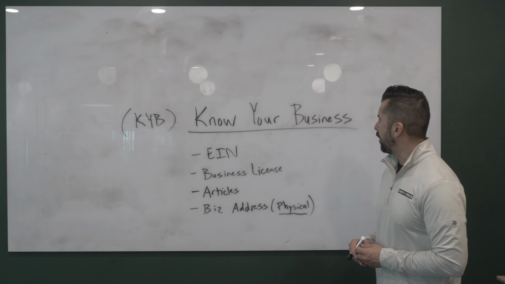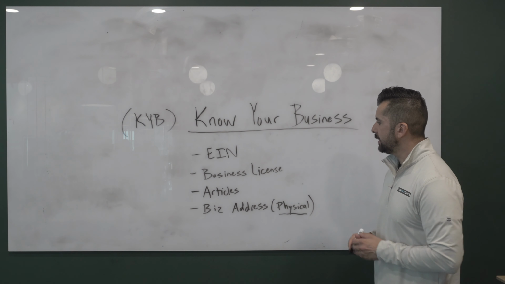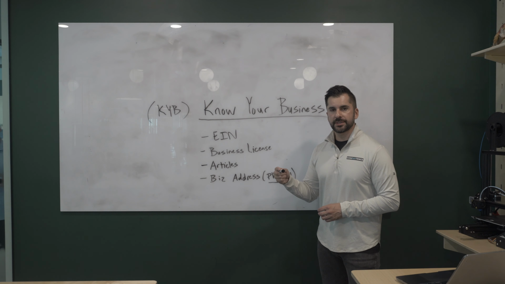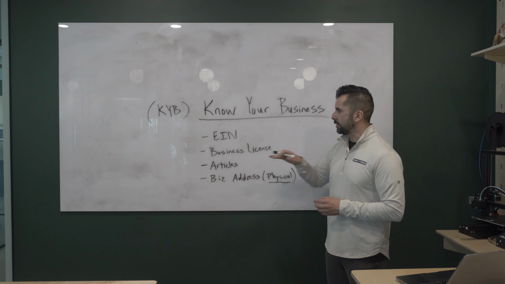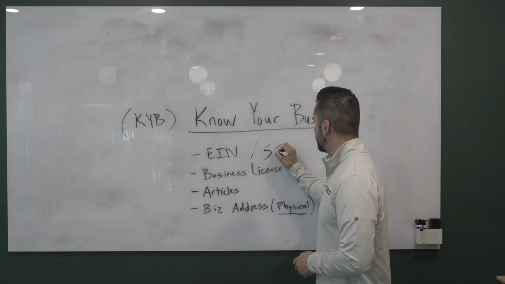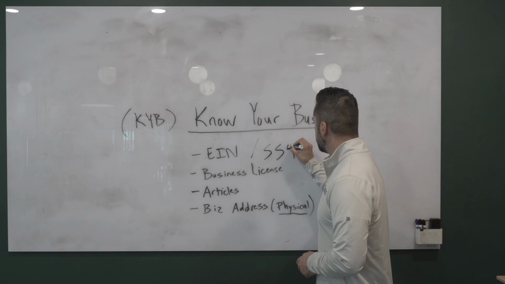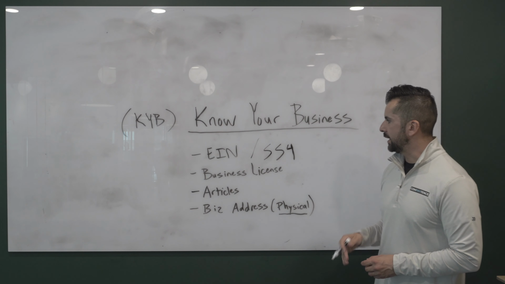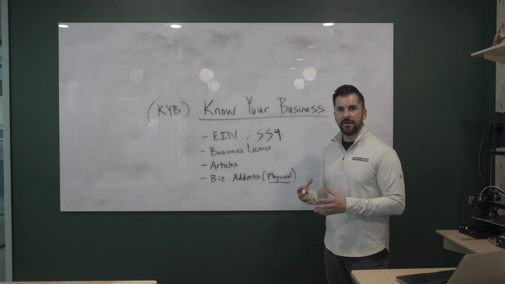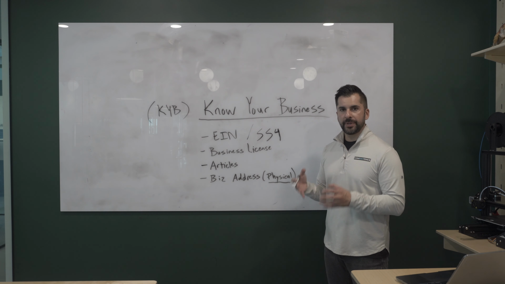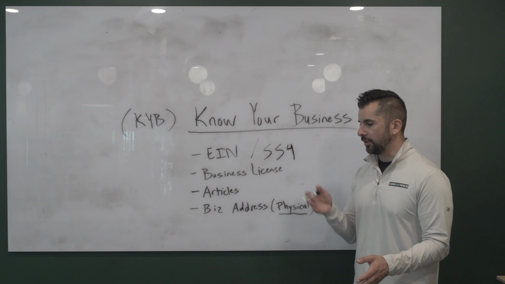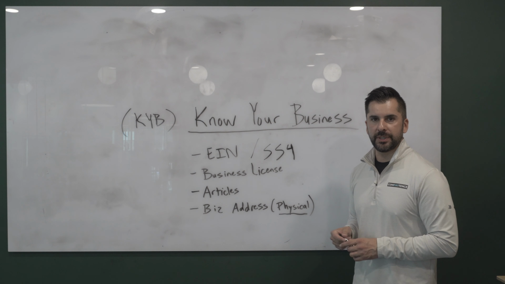This gives you all of the requirements for KYB. There is another caveat to the EIN. If you're a non-US citizen applying for an EIN, you may use what's called an SS-4. The SS-4 is a preliminary document to getting your EIN, and this is for, again, non-US residents. These are really the requirements that you have to have in order to get a reliable payment processing solution. You have to satisfy the KYC process, and you also have to satisfy what's called the KYB process.